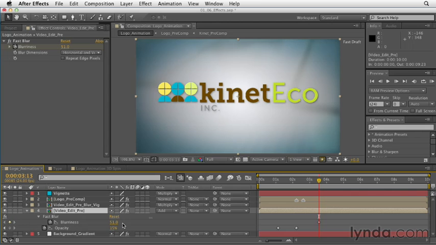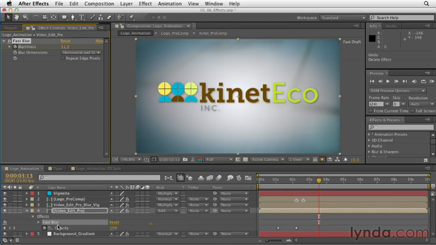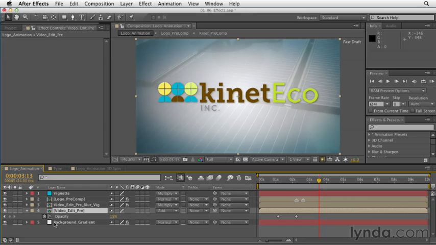To delete an effect, you can select it in the Layer panel, or you can select it in your Effects Control panel. Just once it's selected, go ahead and press Delete. Now you notice the effect has been deleted, but my layer has not. So it's very important when you go to delete the effect, here let me just Command Z to undo that, you want to make sure to select the name of the effect before you press Delete. Otherwise you run the risk of accidentally deleting the layer. So again, I'm going to click right on Fast Blur and press Delete.